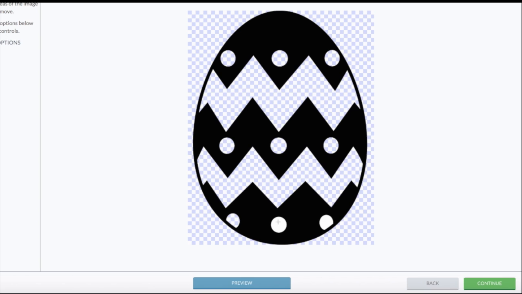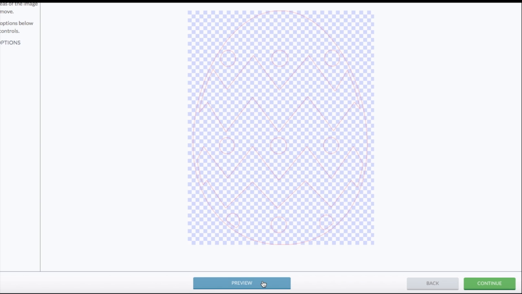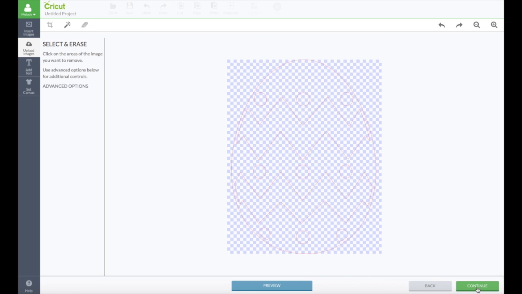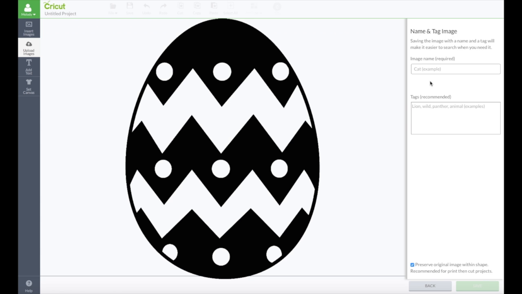So all of these will cut out. Let's hit preview. And sometimes it's hard to see, but there's a fine red line to show how it's going to cut. Let's go ahead and hit continue.